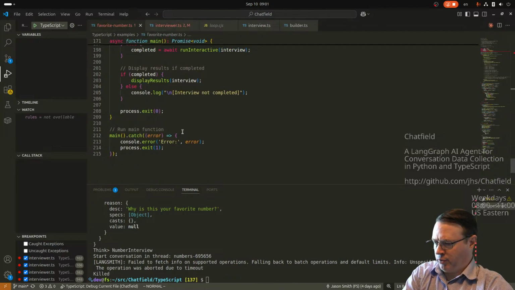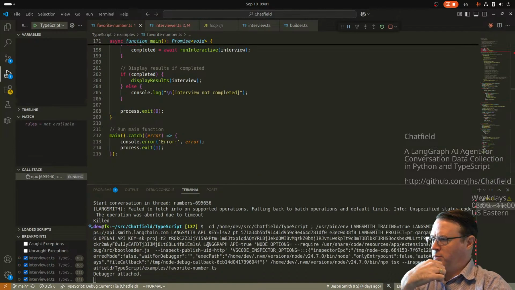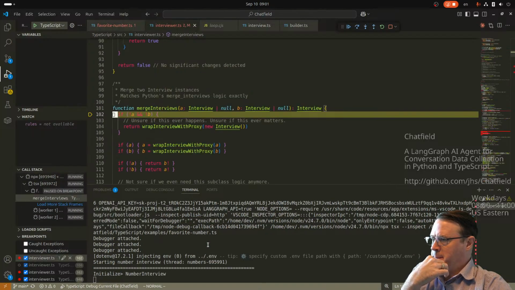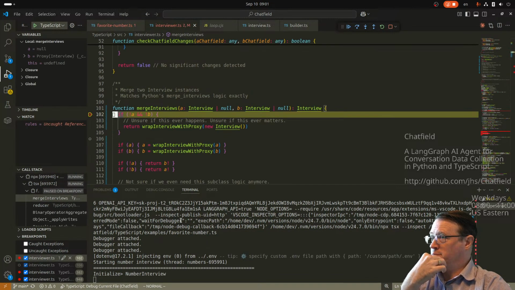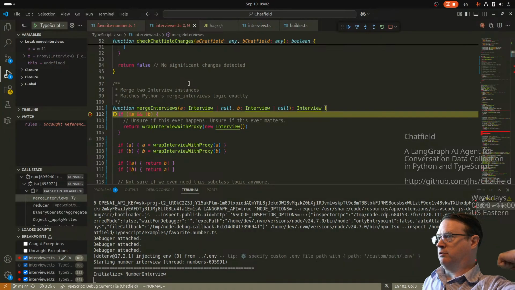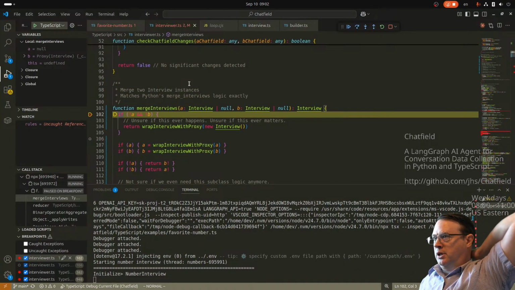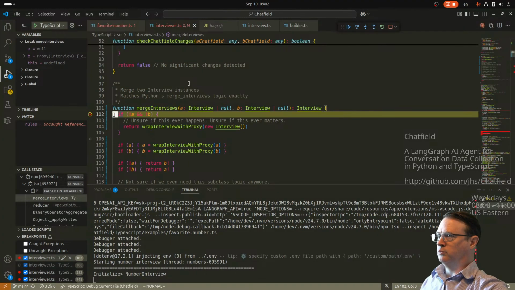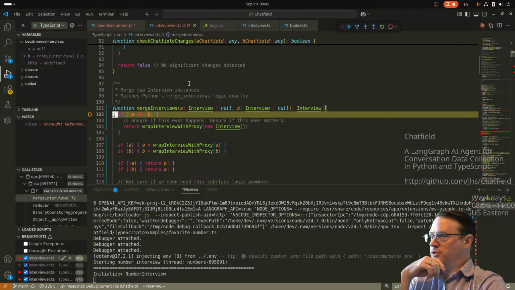Now, this should be approaching, actually, hopefully fixing the bug. Now, if it's real TDD, I would have to write a bug that represents this, but I don't want to write a lot of code that round trips to the LLM for real. We'll see. Let's see, merge interviews. All right, off we go.